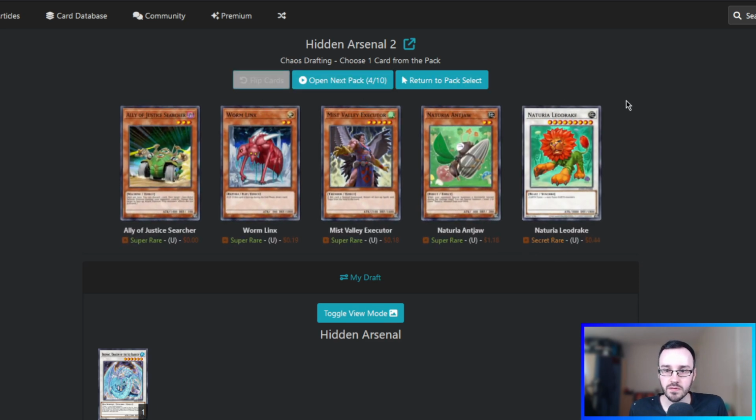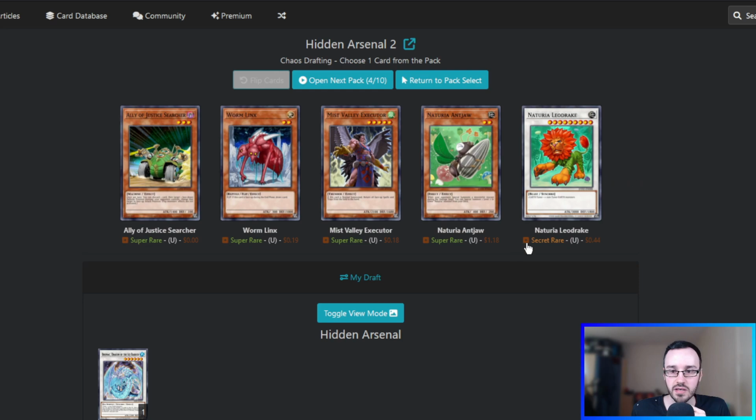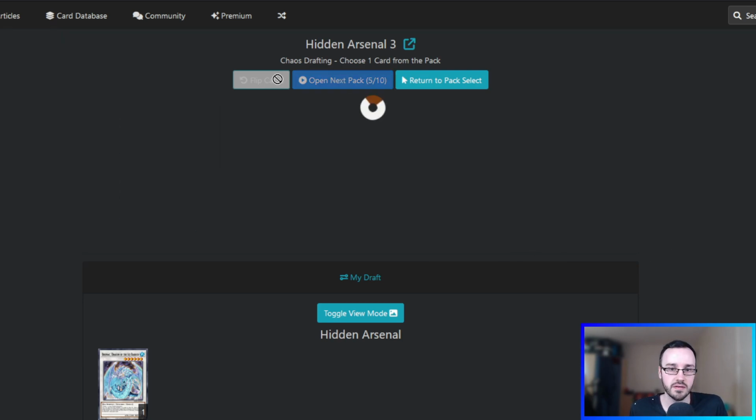Alright, pack number 4. Naturia Leo Drake. This is a generic... Well, it's not generic. It's Earth Tuner and non-Earth Tuners. But it is level 9, and it's got 3,000 attack. So I think we are going to take it. We'll take the Naturia Leo Drake.